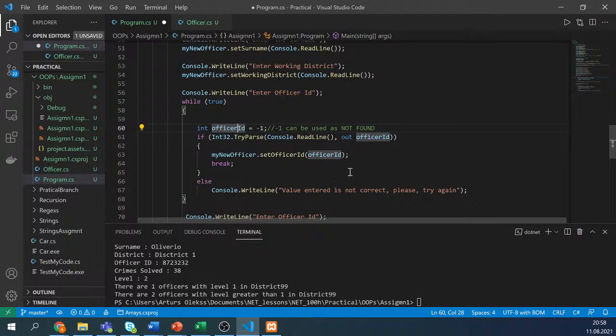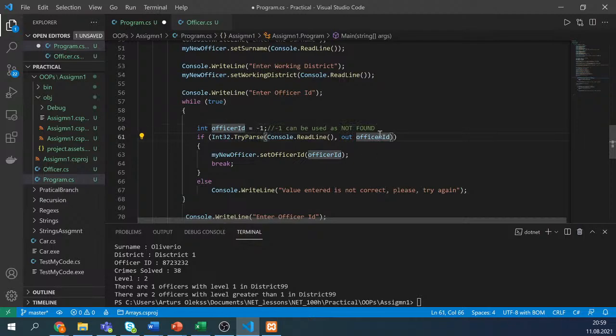For the object, we have setters. For the setters, I need to provide the value, but the value should be returned somewhere. So for out, we need to have a variable where I can store the value. That's why I create the variable here.